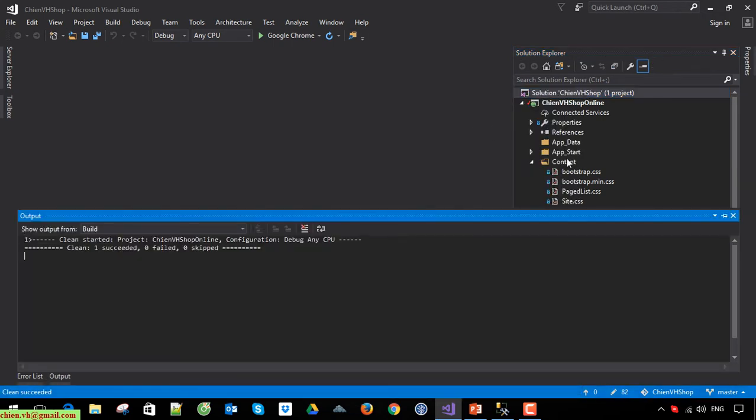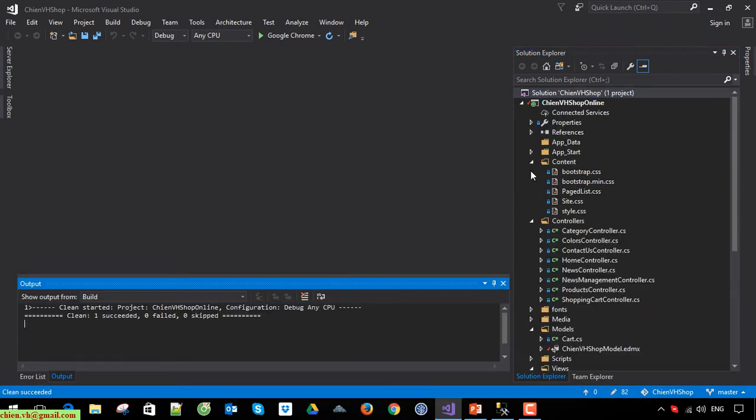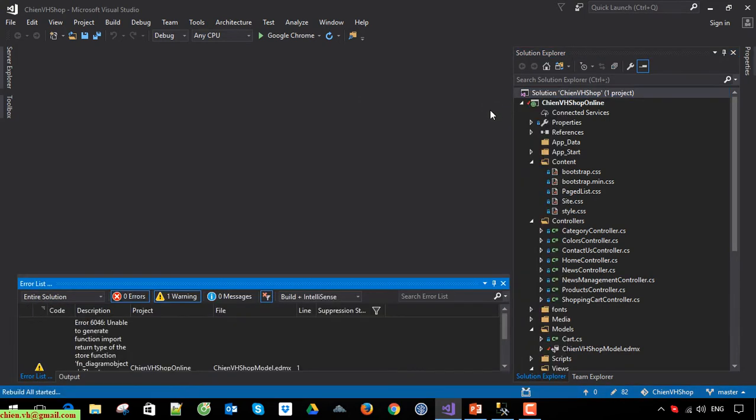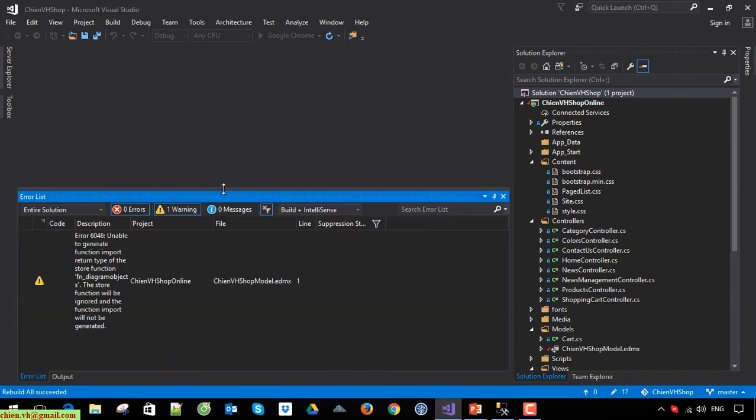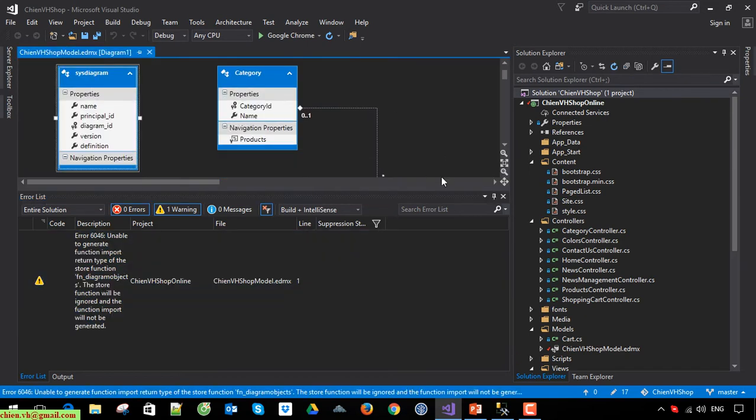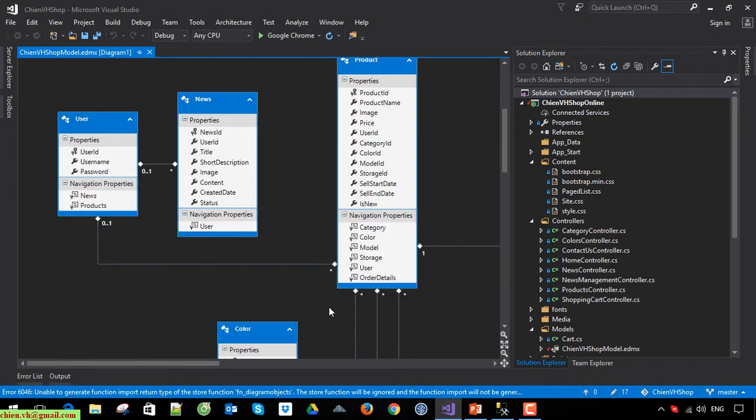Clean solution. View. Unable to generate the... why?